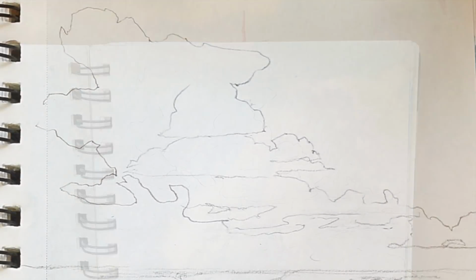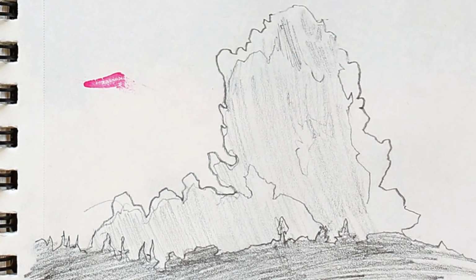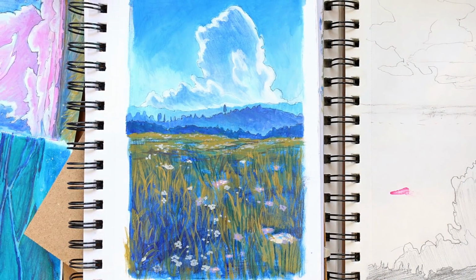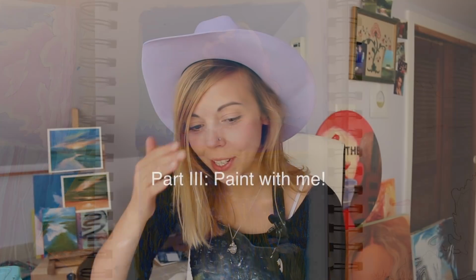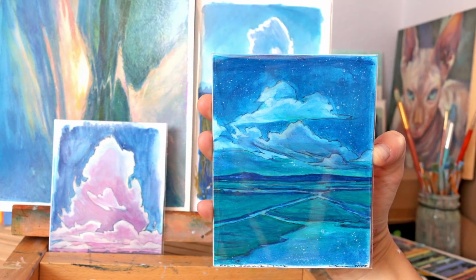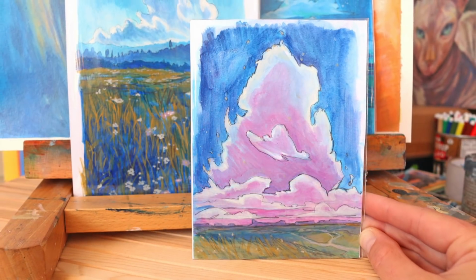And I ended up looking at some recent cloud sketches that I did outside, and I was really drawn in by this style of the drawing. So this is what I made for my Patreon challenge. Today I would like to just go through 2 simple sketchbook studies. They're landscapes, illustrative, imagined, and I thought it'd be nice to go through that process with you. You can try to recreate or build on any of these ideas in your own sketchbook practice.